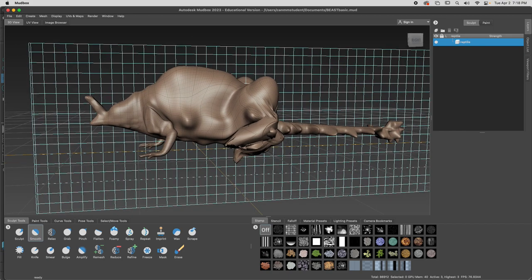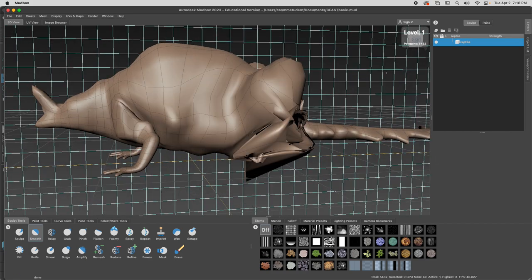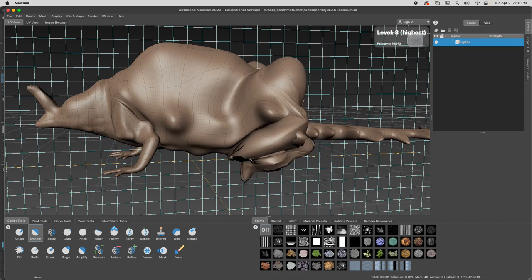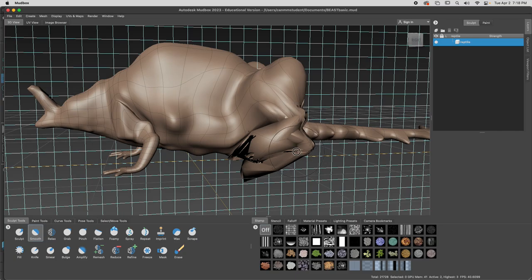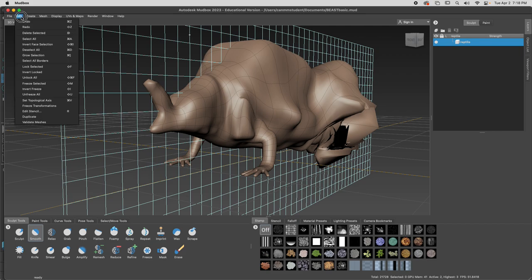Couple of things to point out. If your subdivision level isn't too high and you have these triangles, I know, Ben, I told you don't retopo. This is a mess right here. I did that intentionally. If you needed to clean up the model, sometimes this will crash, sometimes this won't. But notice this face is huge, right? You want to try to have everything be an even size facing. So if you needed to fix this, you could try re-topology.